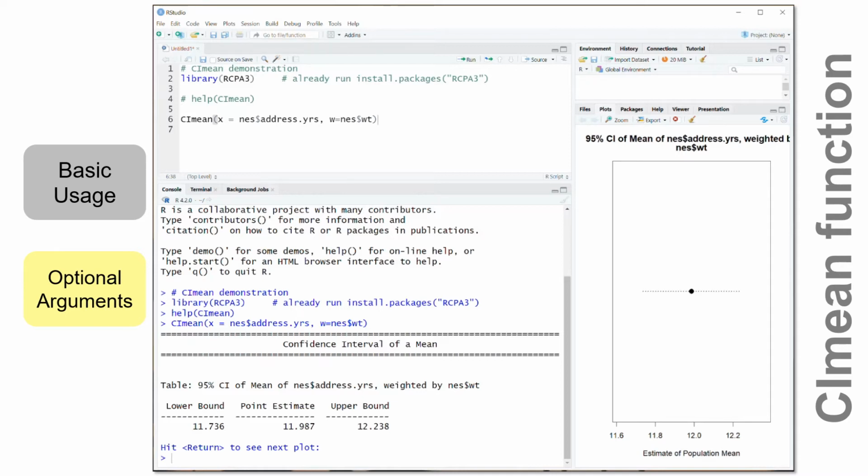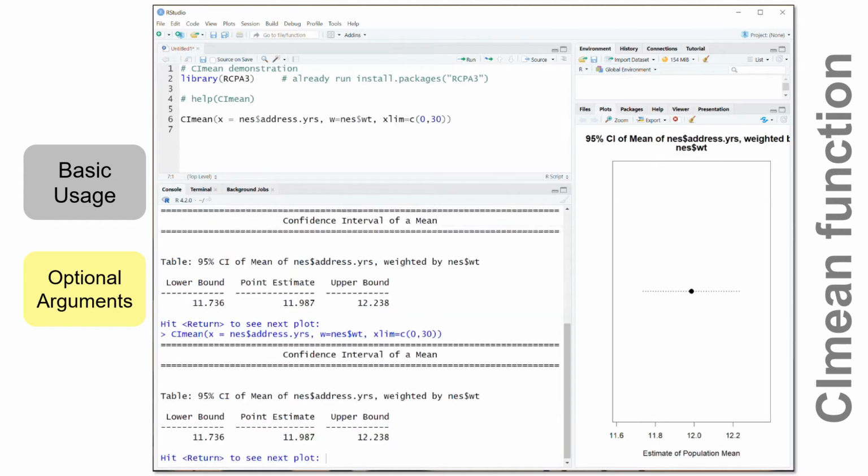As I mentioned, with the basic required arguments, the x limit is automatically generated by the function to focus in on the area of difference, but that can be misleading. So sometimes you might want to use the xlim argument. For example, in this case, I might say, I want to show the average number of years on a more sensible scale, so I will plot it on a scale that runs from 0 to 30 years.